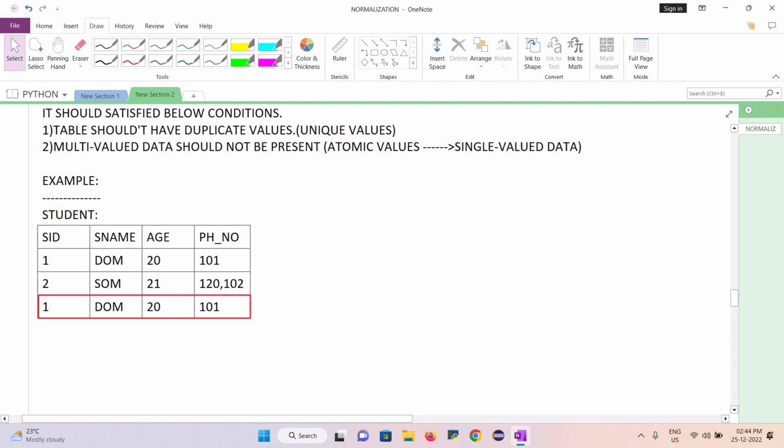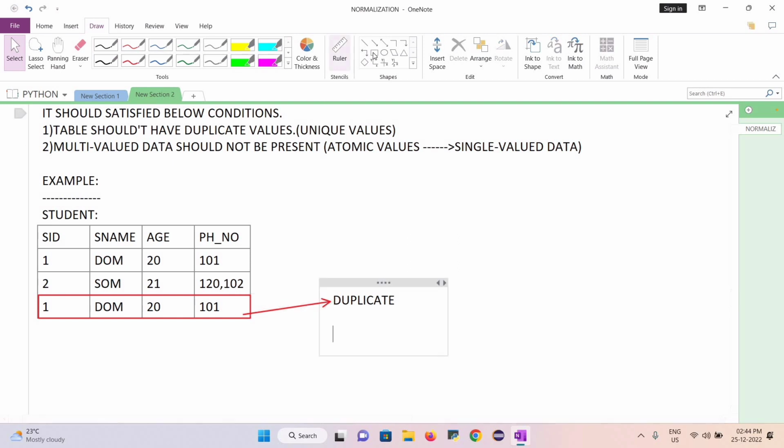This is my duplicate value. According to the rule, the duplicate value should not be present. If there is a duplicate value, we have to remove it, because the values in rows 1 and 2 are the same.